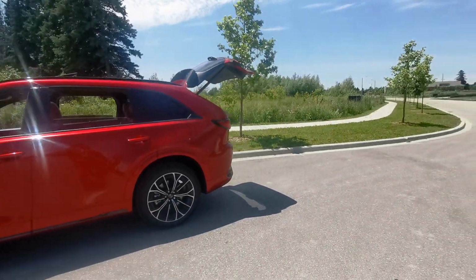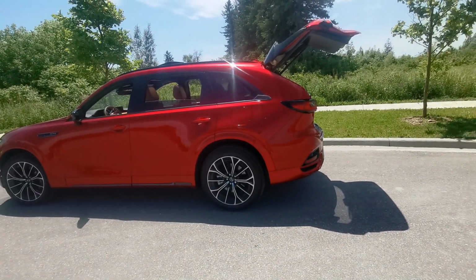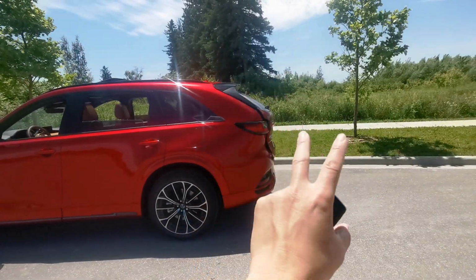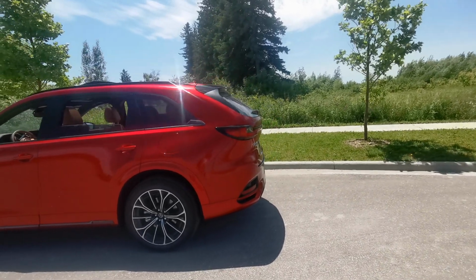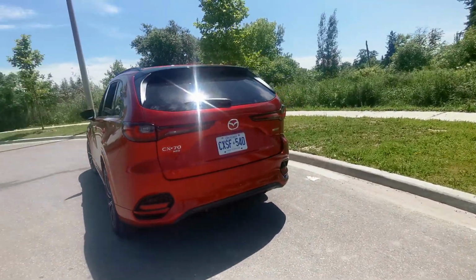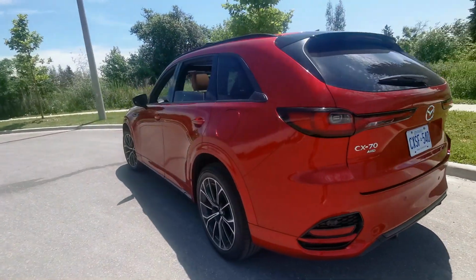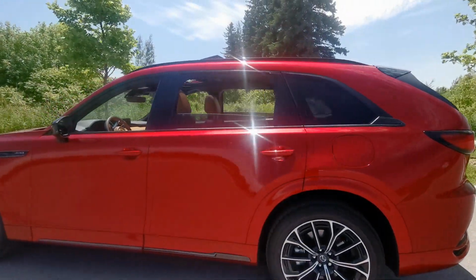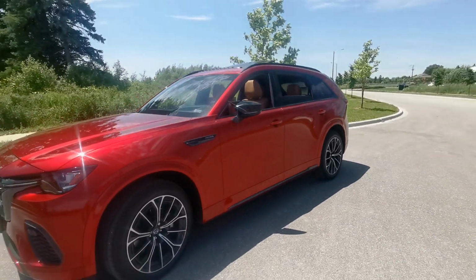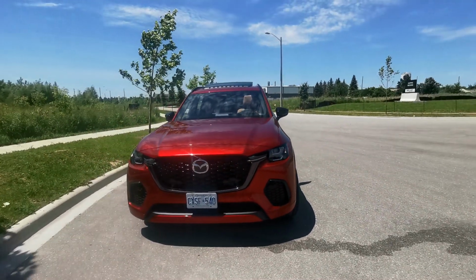Now the only thing I have to say, I'm not really a fan of the back. I feel like the Mazda design team just took a little bit of a hiatus, because I'm not really a fan of this little swoop on the back, and I feel it's a bit lazy. I also feel like the rear lights resemble the BMW X series, like the X3, X1, and also somewhat like the Mitsubishi Outlander back. Other than that, a lot of SUVs look the same in some way anyways. But I do like the front. It's very aggressive. I love the big black logo and the black grille. It's just so shiny. It's just so nice.